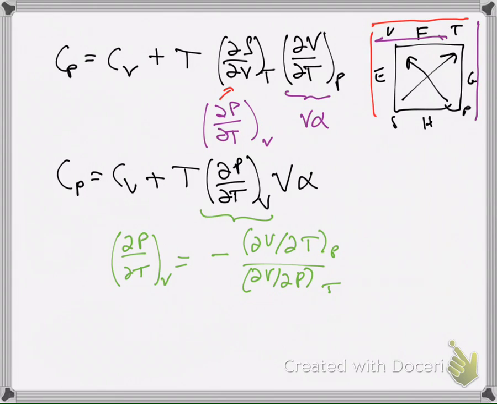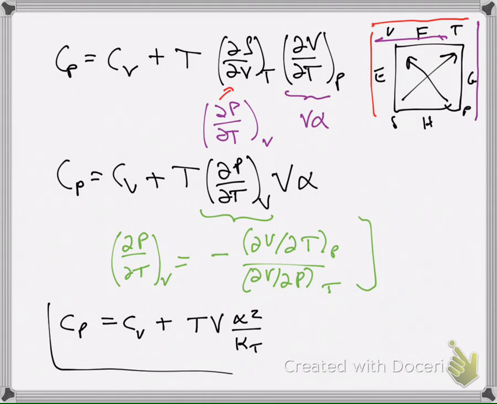Right? We actually went over that in our, this is one of these ones where we proved it about partial z, partial x at constant y, and so on. We went and did this. So if I use this identity here and I plug all of that in, now I end up with my final statement here: Cp equals Cv plus temperature times volume, and it's going to end up being alpha squared over kappa, right? This is the relationship, the general relationship that has to hold between the heat capacities for any material.